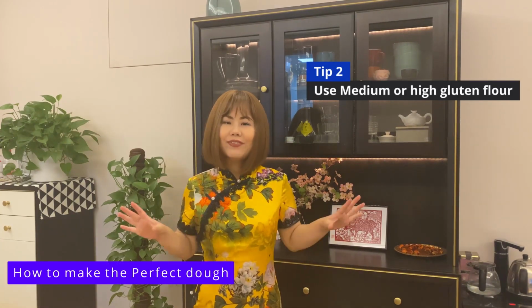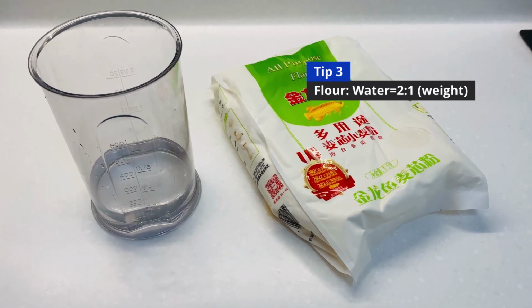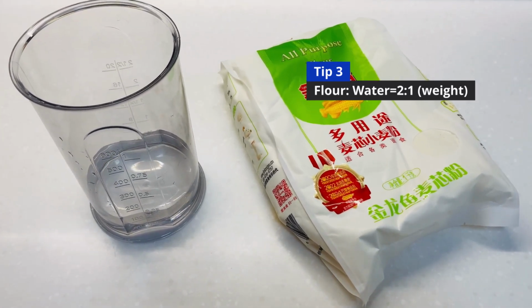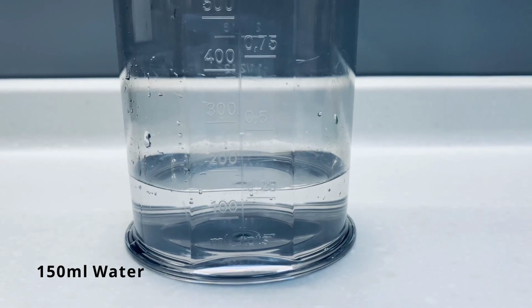Tip 2. To make the perfect dough for the dumpling skin, the flour needs to be medium or high gluten. Tip 3. Make sure the flour weight is double that of the water. Here we use 300 gram flour with 150 milliliter water to make the dough.